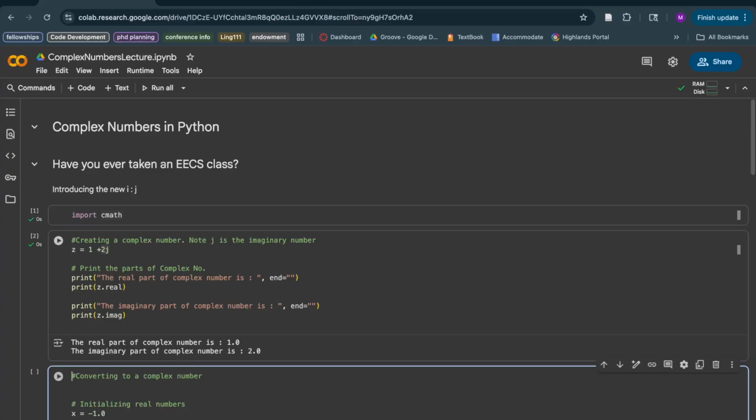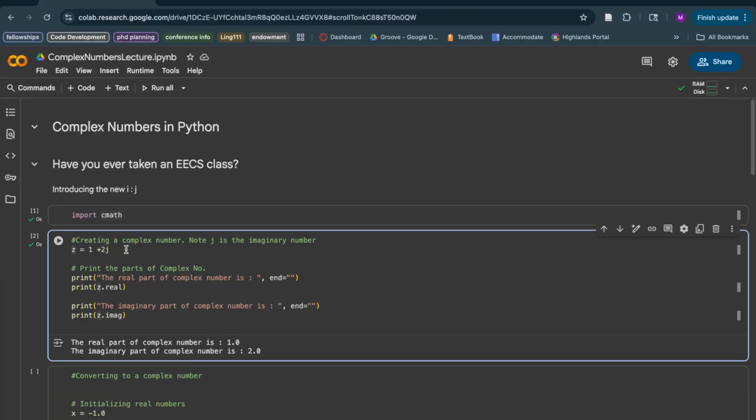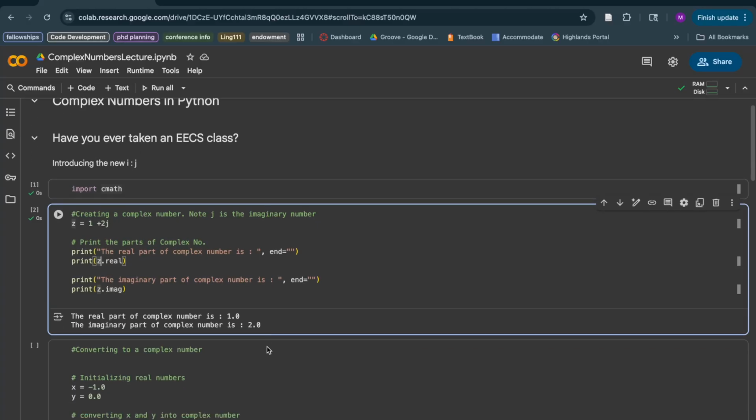This is just some code to show you how you can index for certain types of things. So if you create something like z that is a complex number, you can do z.real and that will show you the real part. And you can do z.imag and that will show you the not real part, the imaginary part. So that's one really, really useful tool if you're trying to unpack what is real and what is not, especially with more complicated things. So that's just a really helpful tool.